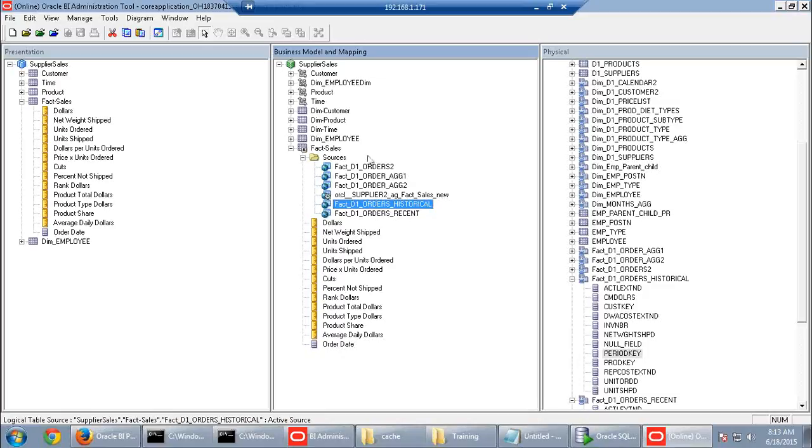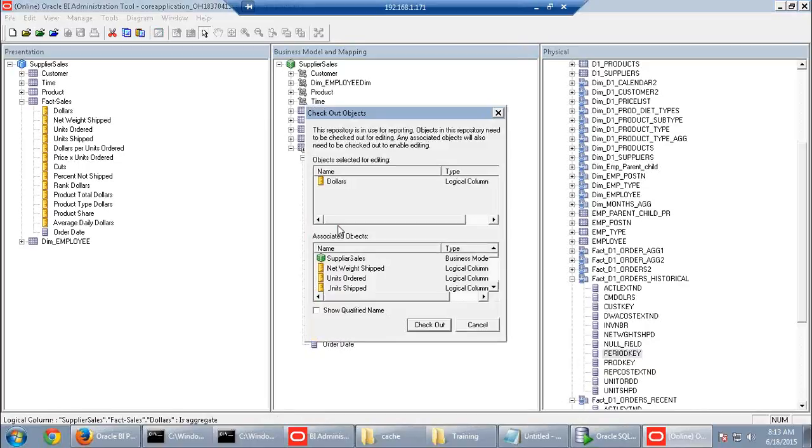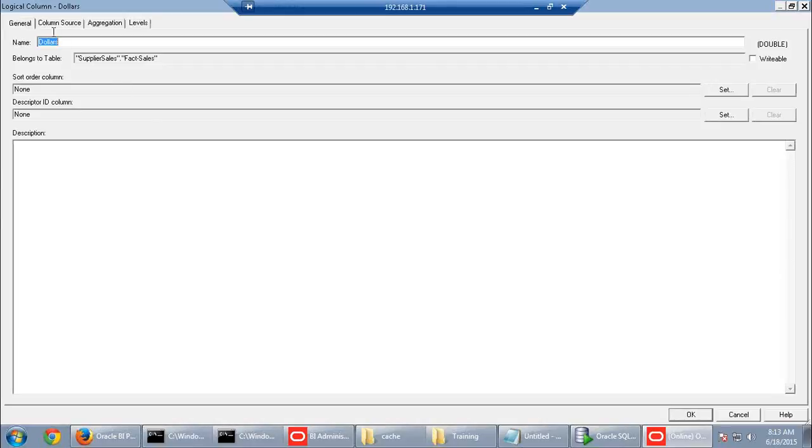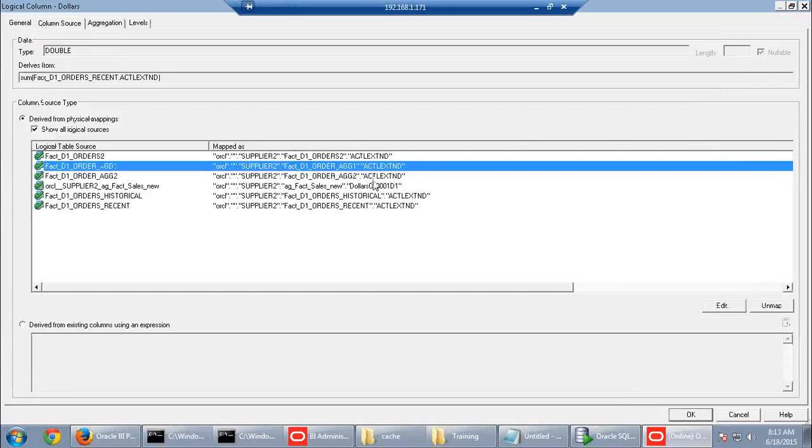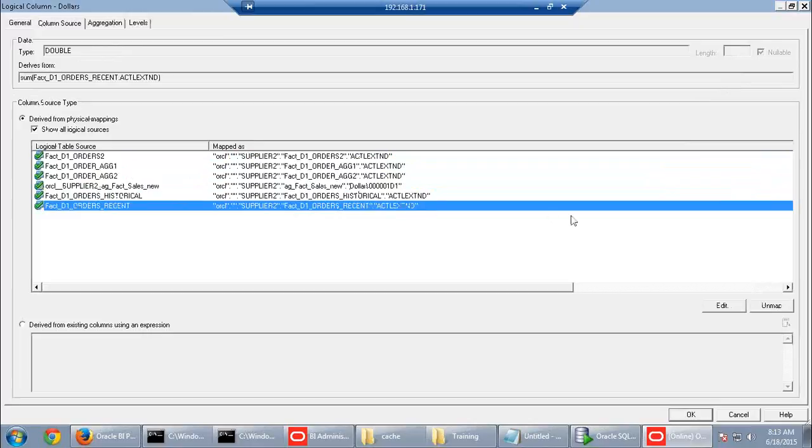Both the fact columns you are dragging onto one BMM column only. I mean, you drag two columns from the physical layer to the same column in the BMM layer, right? Correct. For dollars, I pull it from 6 tables.